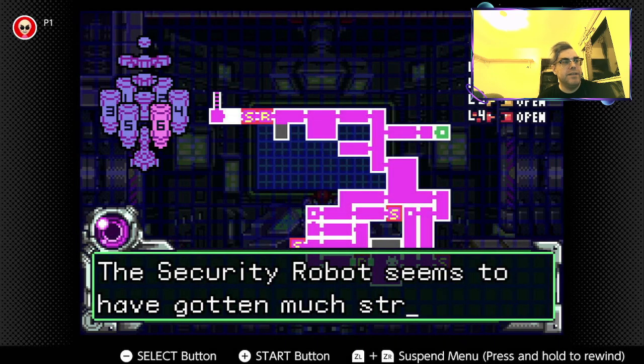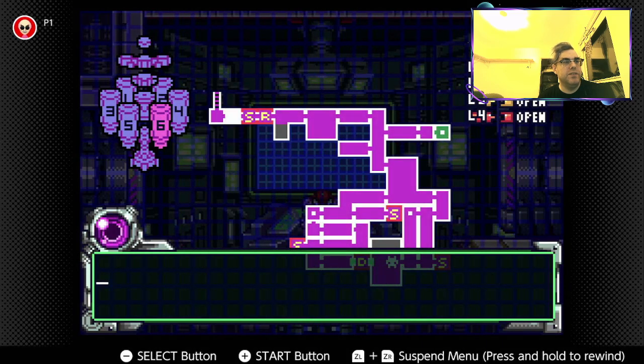Security robot seems to have gotten much stronger. This worries me. Be careful. We have another problem. Once you're done, leave immediately. The SA-X is tracking you. Is your objective clear?